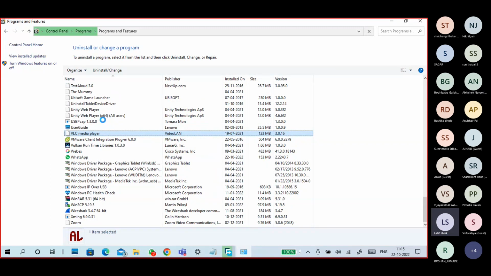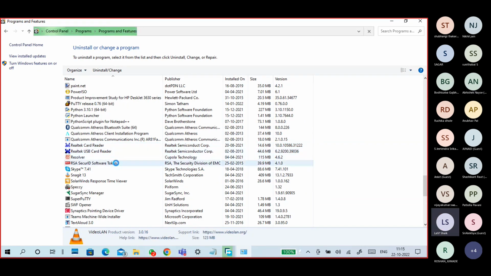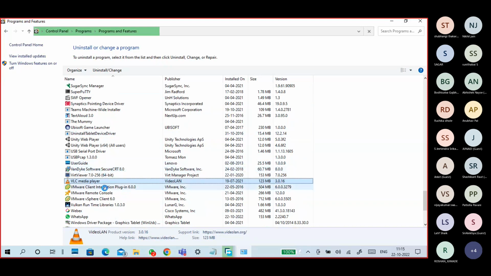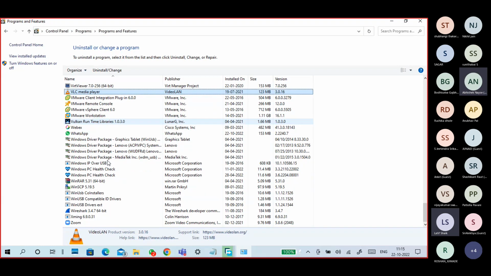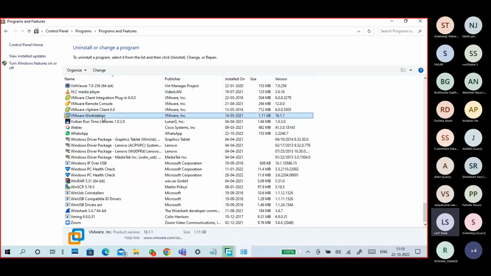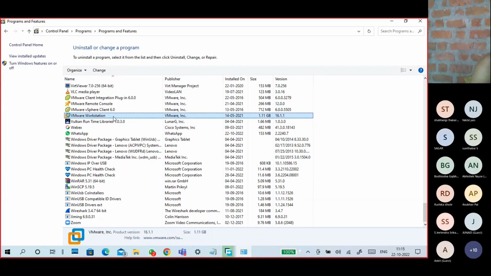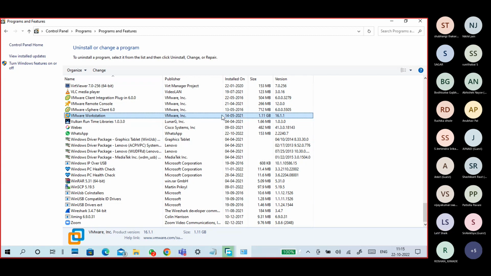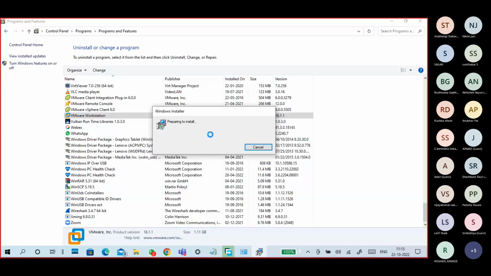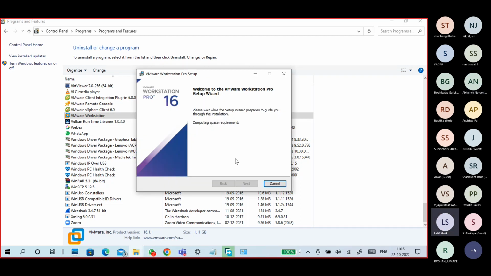You don't need to uninstall anything, guys. If you don't have VMware, just install it. Better is 16 Pro. Actually, if I had uninstalled yesterday, it would be a better option. I installed it almost last year. It is an MSI based package, so installation is by Windows Installer.